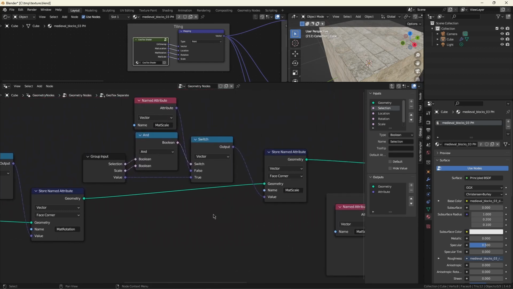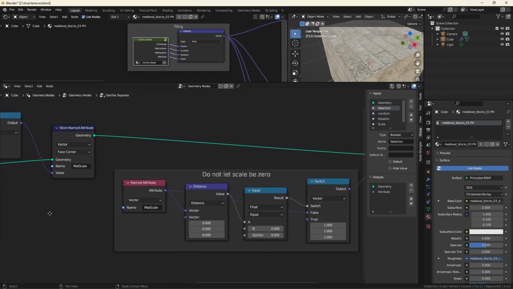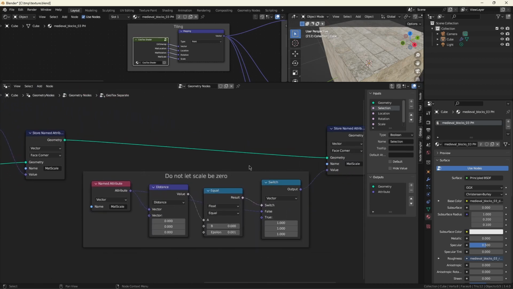Same thing with scale. And again, I will make sure that the scale is never 0. 0 is a nonsensical thing for the scale to be. If it's currently 0, that means it probably hasn't been touched yet. So the first time we see that it's 0, we'll change it to 1. And again, if the user ever changes it to something that's non-0, we will leave that alone.